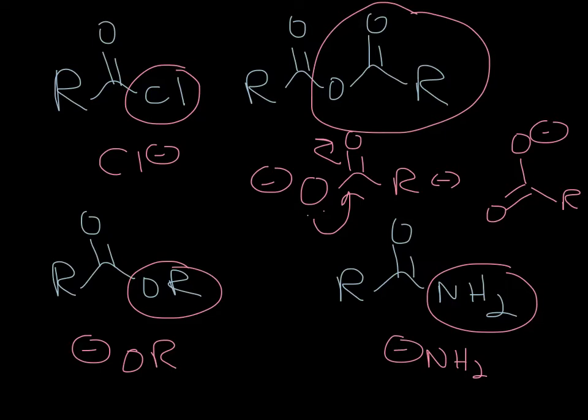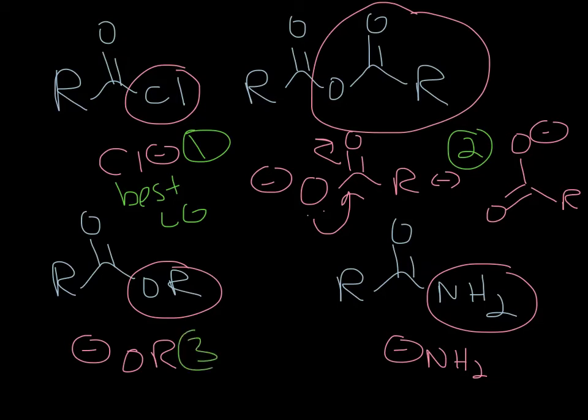The acid chloride has the best leaving group here because it's got a large electronegative atom. So this is my best leaving group. If we think about acid-base stuff back from general chemistry, HCl is a strong acid, Cl- is a very weak base, it's not reactive, so that's my best leaving group, okay? And then second best is going to be this resonance stabilized carboxylate type ion, okay? I've got an oxygen that's sharing the charge over two oxygens.